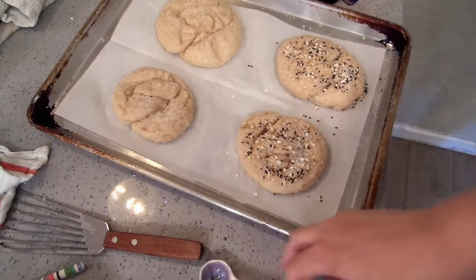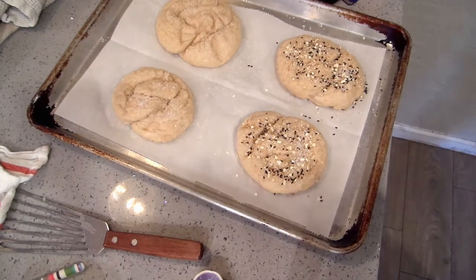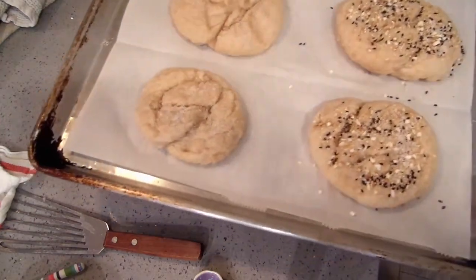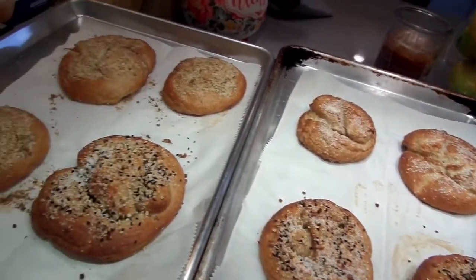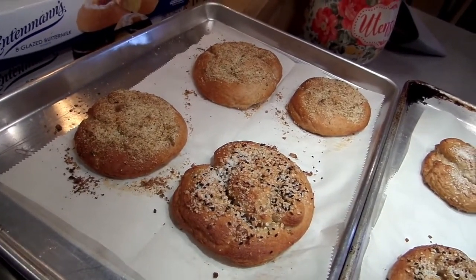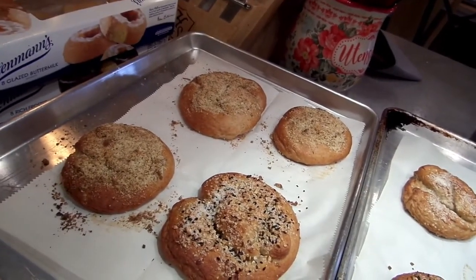Okay. I have my oven on 400. I'm gonna go ahead and put these in. I'm gonna start checking it at 18 minutes, but it takes about 18 to 24 minutes depending on your oven. Okay, the pretzels are done and out of the oven. Mine took 18 minutes on convection, but look how beautiful and brown they are. And crunchy. Oh, I can't wait for them to cool off.